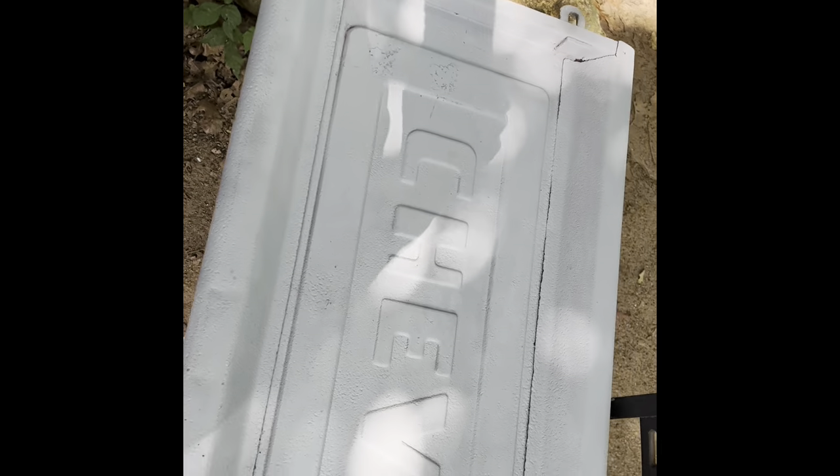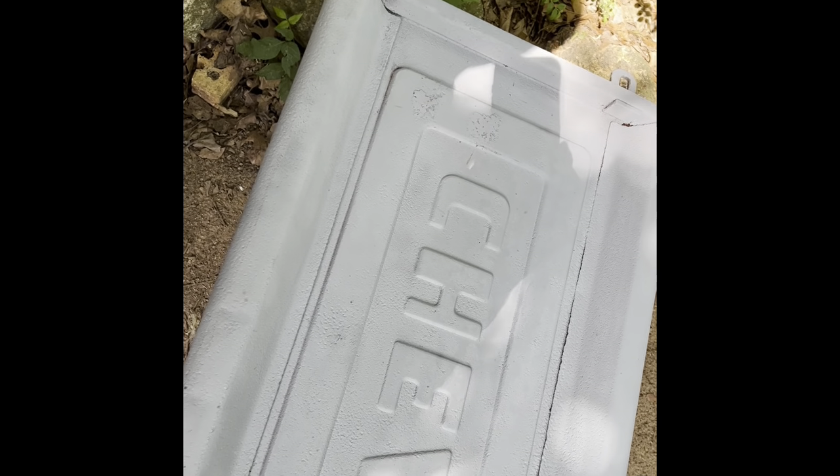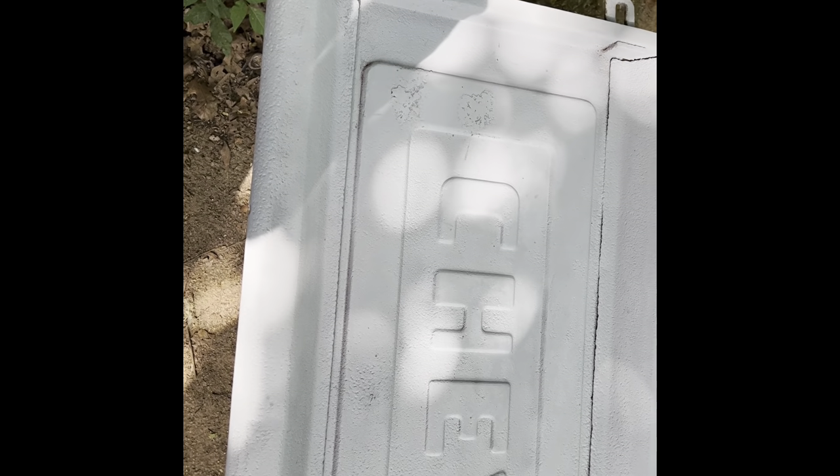As you can see, this tailgate is outside. I got it sitting on an old chair that's basically firewood, but it's holding it up. We've cleaned it and prepped it with some gray primer. We left the little imperfections on there — the dings and dents — because I'm not going to compound the whole thing. I don't have a sandblaster or the money to get it sandblasted at a shop.